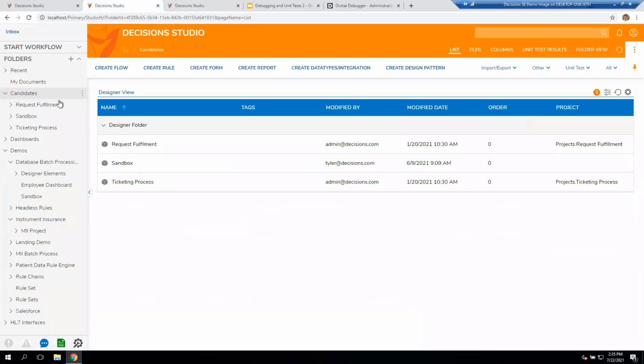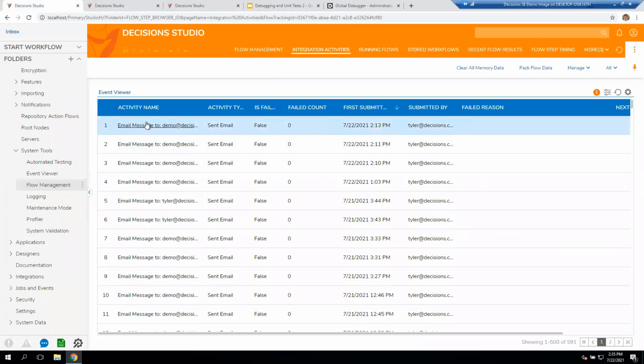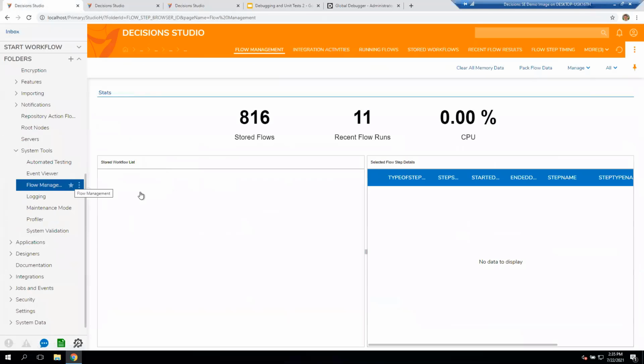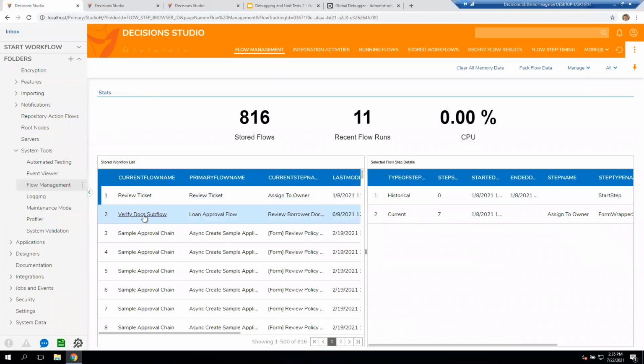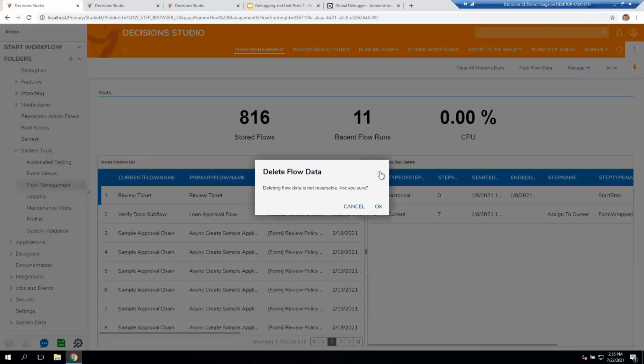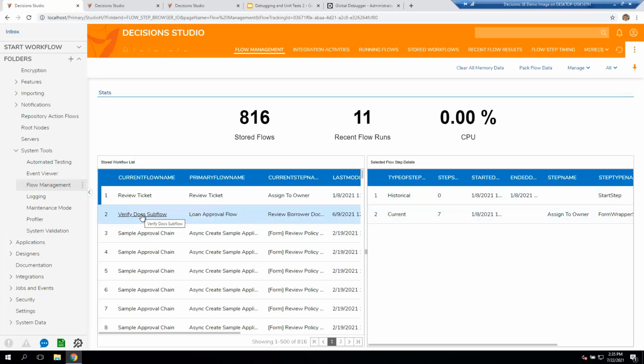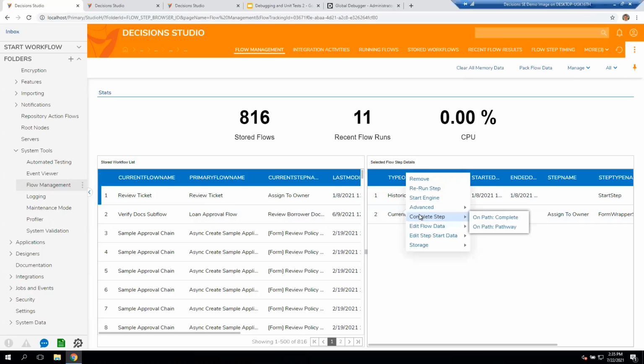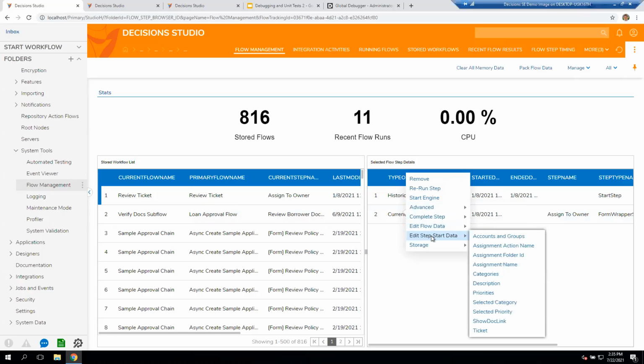Now, with that, while the flow is running, you can actually right-click on that flow and modify the data within there, including reassign and all that right from there. In fact, you can end it like that, or if you just highlight the flow and right-click on the right-hand side, you'll get the options where you can rerun it, you can edit the flow data. All of that's available right there. And again, if you go on our doc site and search flow management, we go into some pretty good detail on how that operates as well.